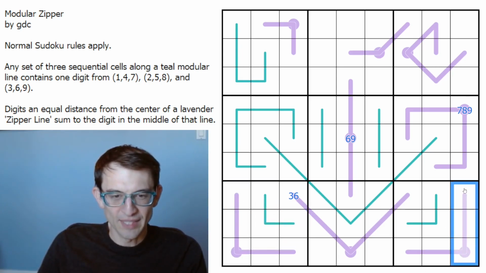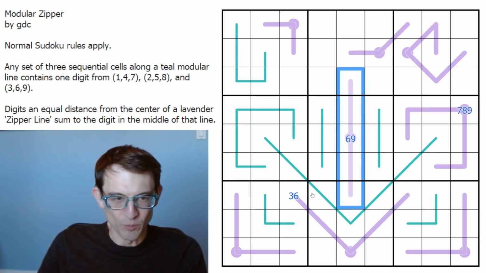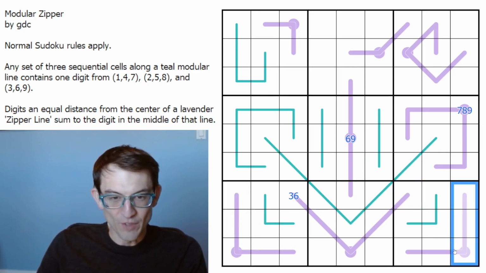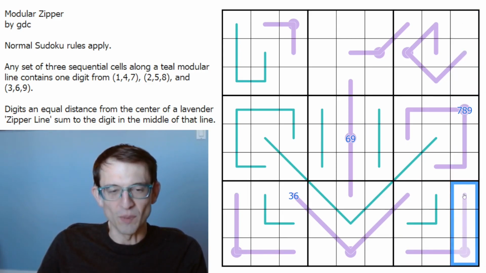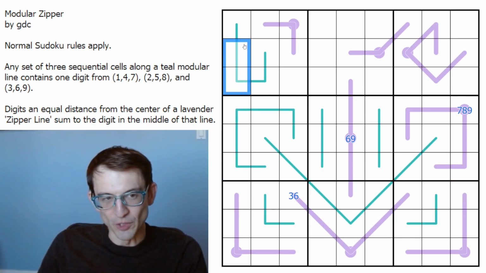Can I do the same? I can't do the same thing. I was really hoping I could do the same thing over here, because then this would also be 3 or 6, and that would sum this to 9. And that would give me a whole chain that would really break this puzzle open. But I don't have the same restriction here because each of these has to be one from each group, like I have over here. So I don't end up with this restriction here.